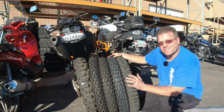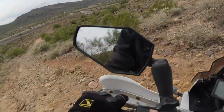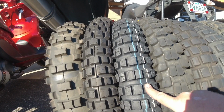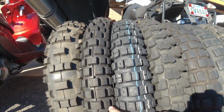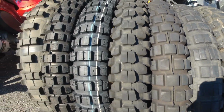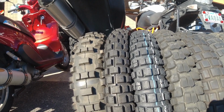I even had a chance to side hill it on a relatively loose type of terrain and it stuck relatively well. Now it's interesting, you take a look at this tire and you compare it to the TKC80 and then to the Motoz E10. There are some striking characteristics between those tires that I think you're going to notice. This tire's been pretty phenomenal. And then let's do this.